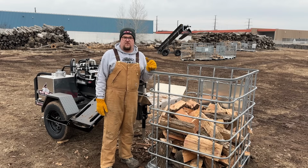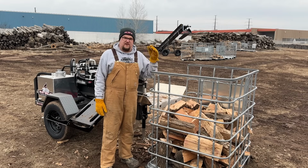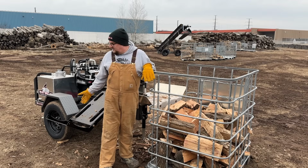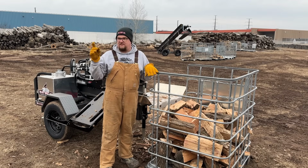Now I'm going to take the 6-way wedge off, put the 4-way wedge back on, and then I will put the 6-way on top of the 4-way just for transport. We're going to put the log lifter up in the transport position, and then I'm going to hook this thing up to my truck and get it back behind the shop.